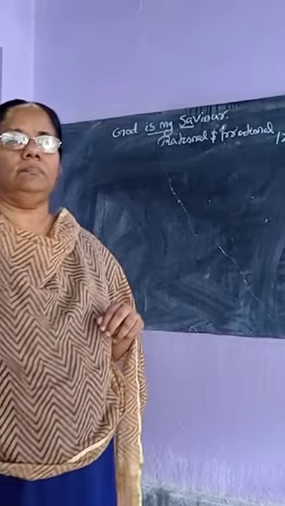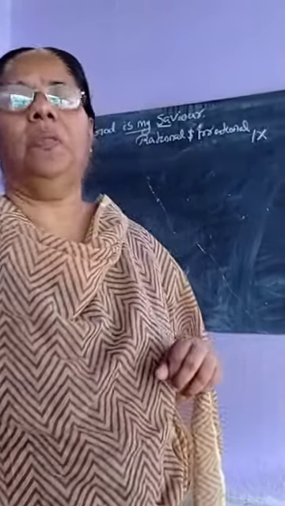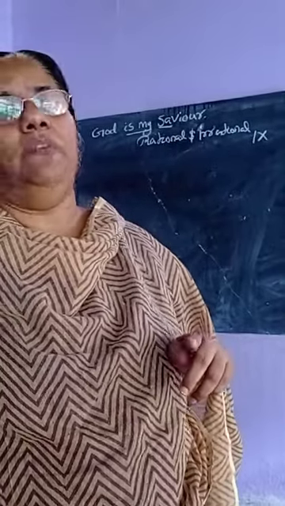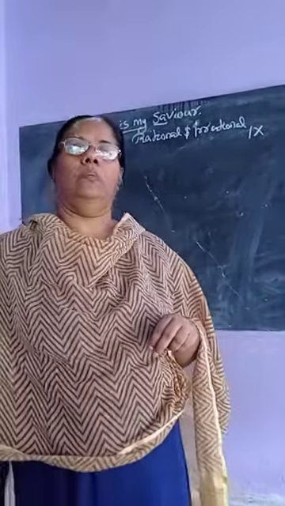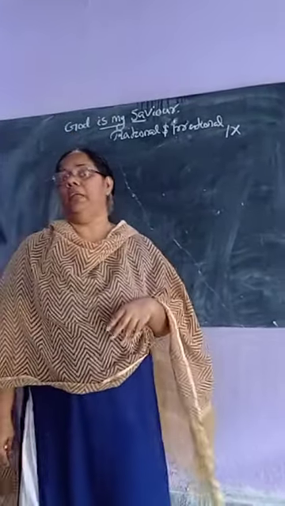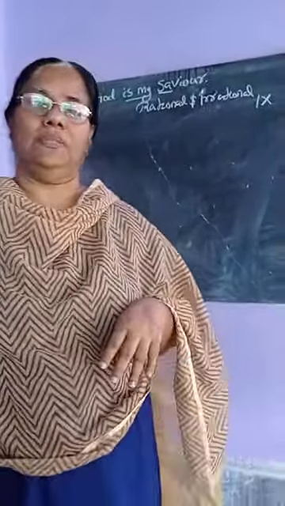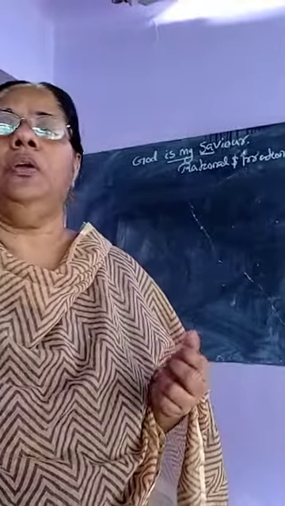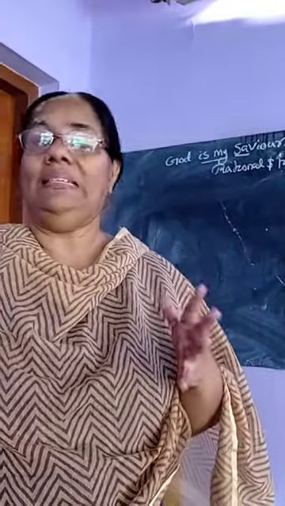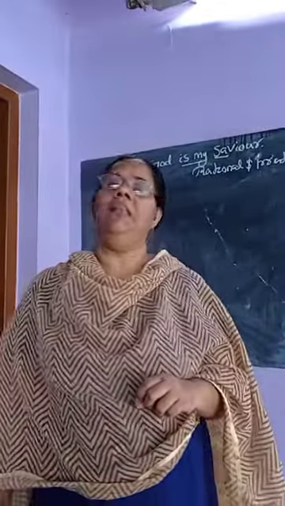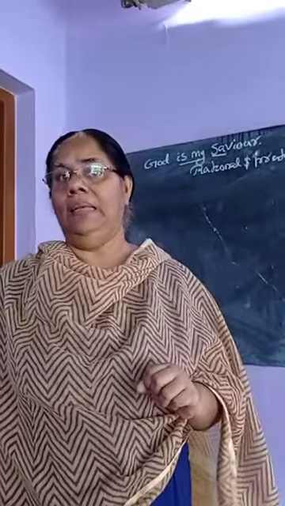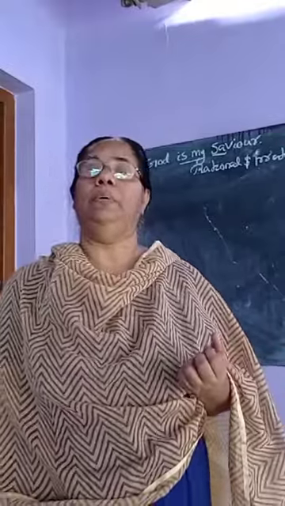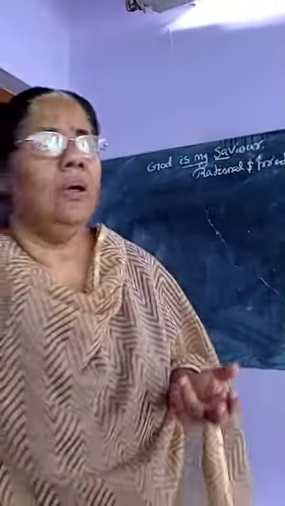Today, continuation of the chapter Rational and Irrational Numbers, first chapter. Here, the subheading is Irrational Numbers. What is the meaning of irrational numbers? In certain cases, we cannot find the exact value of the square root or cube root of some numbers. Those numbers are known as irrational numbers. Examples of irrational numbers: root 2, root 3, root 5 and like that.